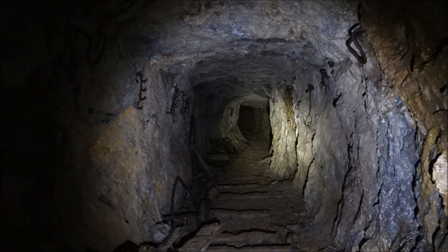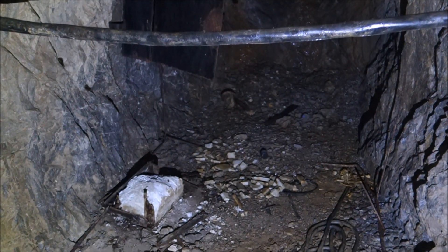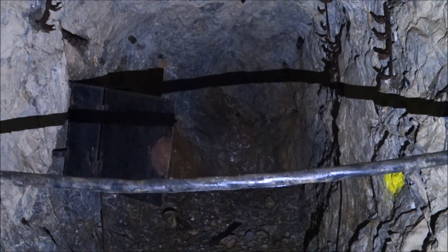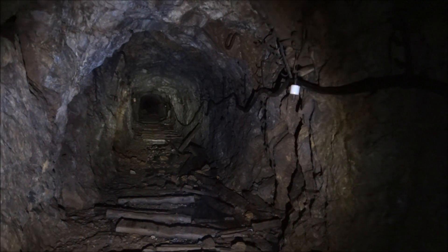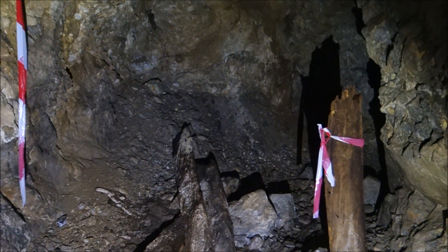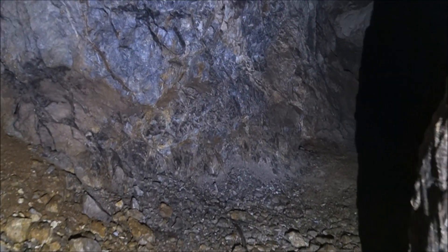I came from way back that way. I'm at a junction. There's a power box right there and the remains of a power box there — so there was some sort of generator or air compressor here. You can see an insulator on the wall there too, which supports that. This keeps running ahead, and to my left there's a drift running off. I hear a bunch of rushing water, so I'm curious what is back here.